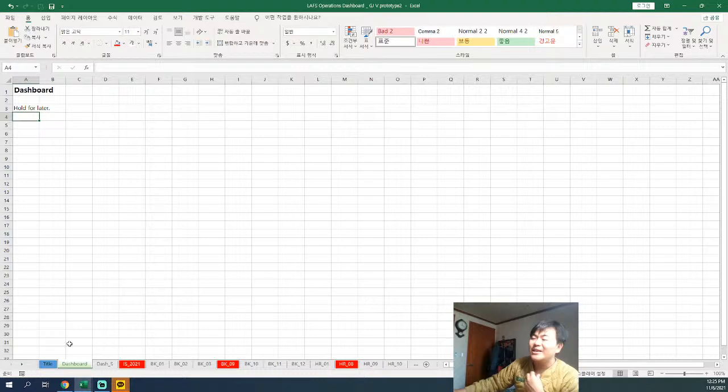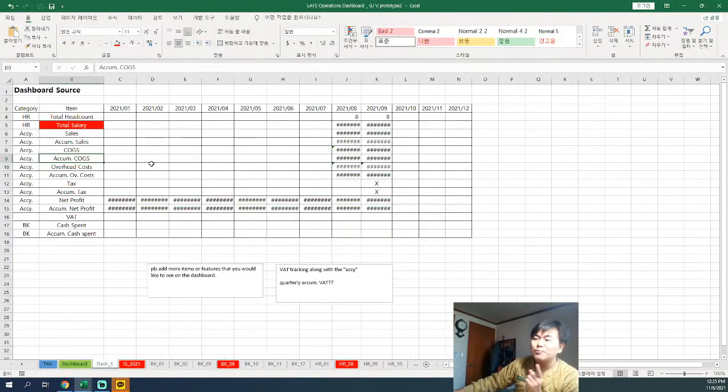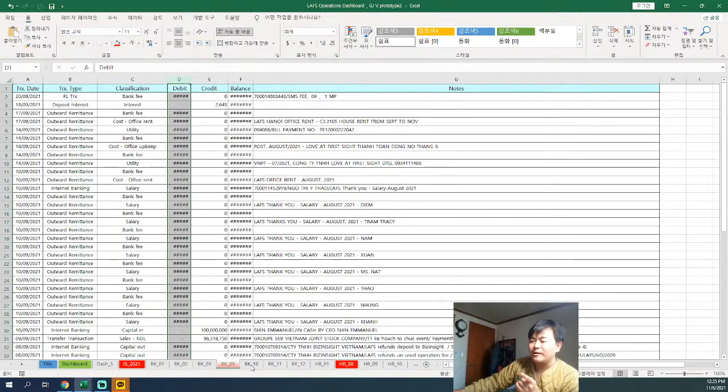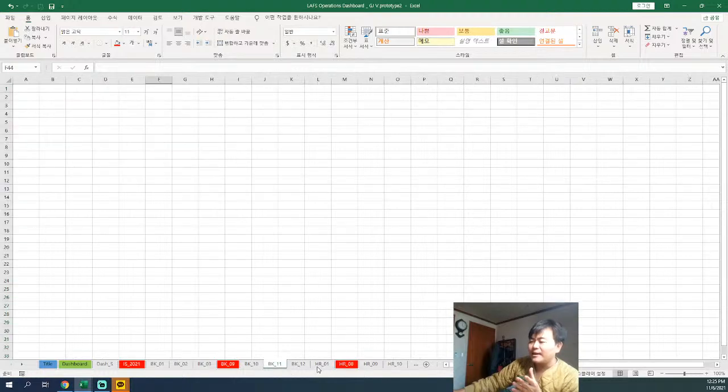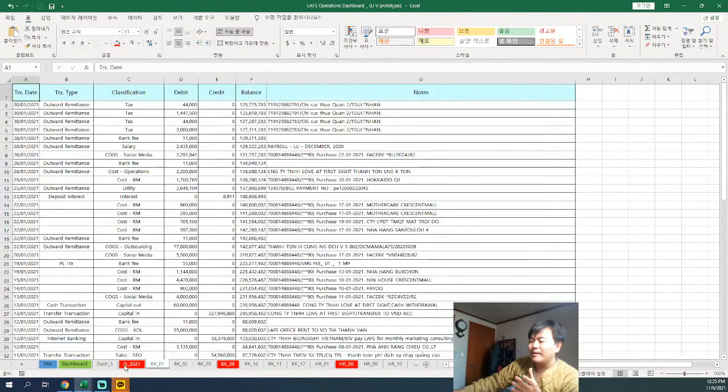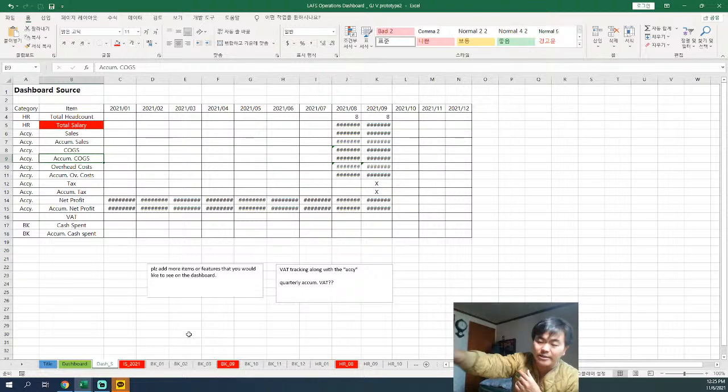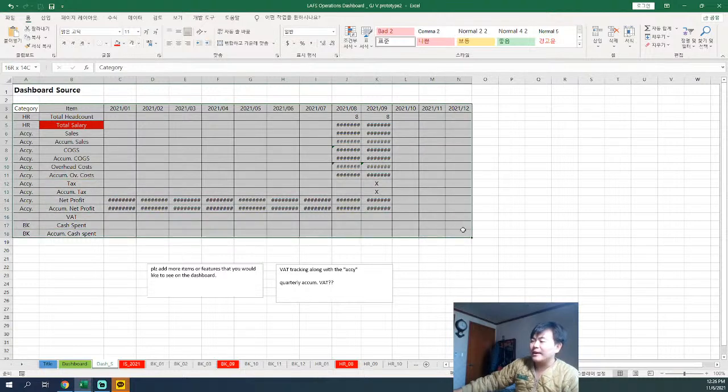But my suggestion is that you make a dashboard source where all the data that are in here, the backup data, the actual data, are shown here first. And then I think by the end of next week I will have all the information filled in, and then I'm going to use the table to build just one table for one pivot only.